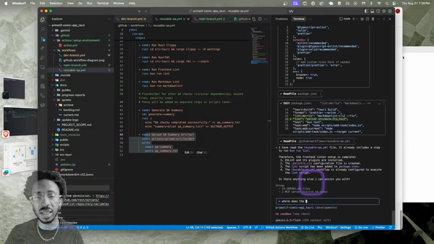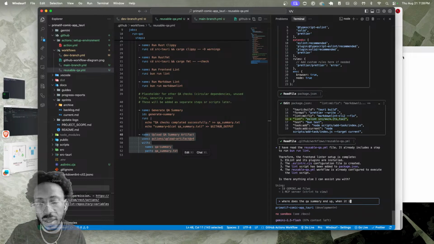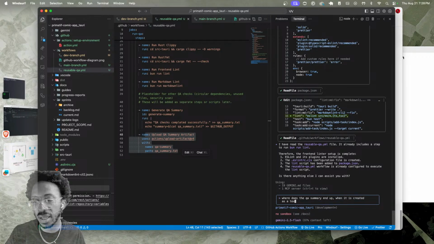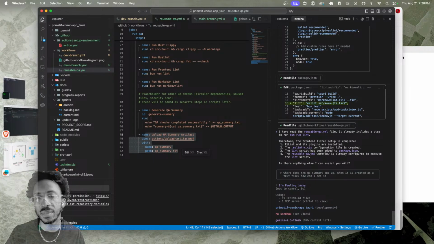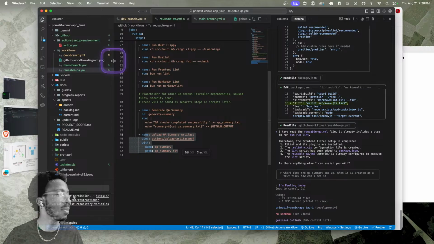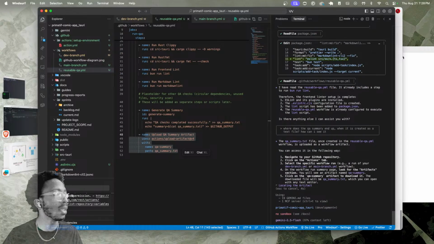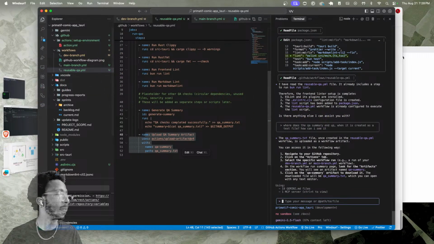Where does the QA summary end up when it is created as a text file? How can I see it? It must be someplace inside of GitHub, I'm assuming.